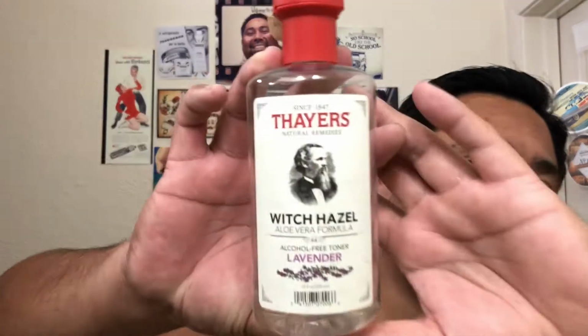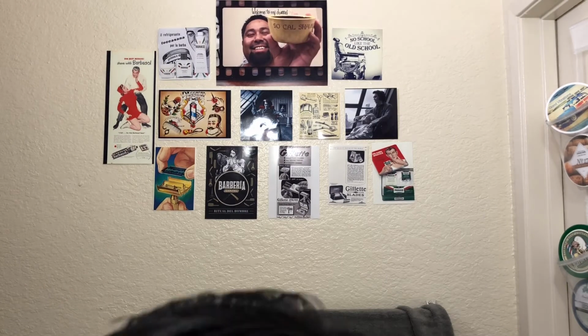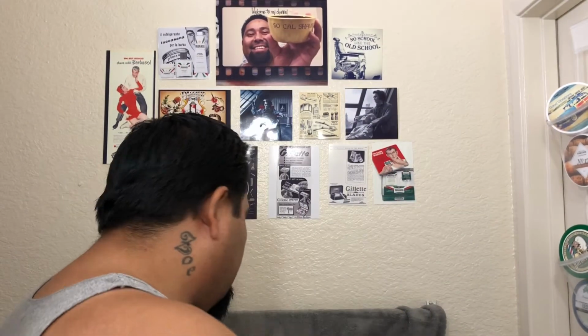All right, guys. That feels really good. Wow. That feels really good, guys. All right. So now we're going to follow it with the Thayer's Lavender Witch Hazel. Yeah, that razor is going to be a good one for 2-pass shaves, 2-pass with the cleanup. That'll be a good one.